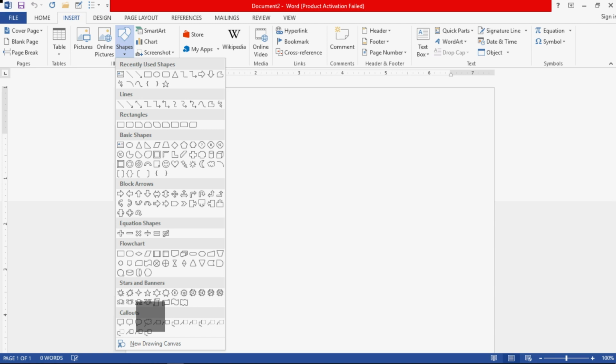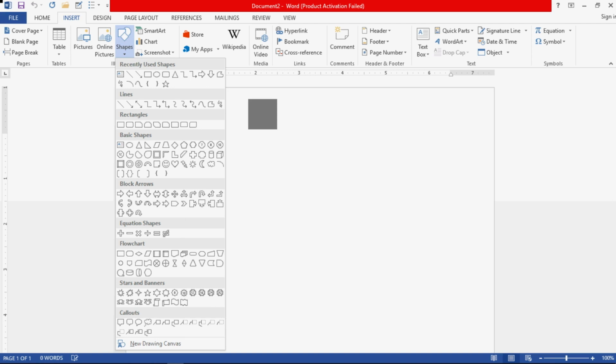a conversation, it starts from the head and then goes to the outer part, and then inside all this there will be written information. Now they use callouts for that particular conversation between cartoons. So if you want to insert shapes, this will be the portion for inserting shapes. So what we are doing now, we're just exploring the tabs.